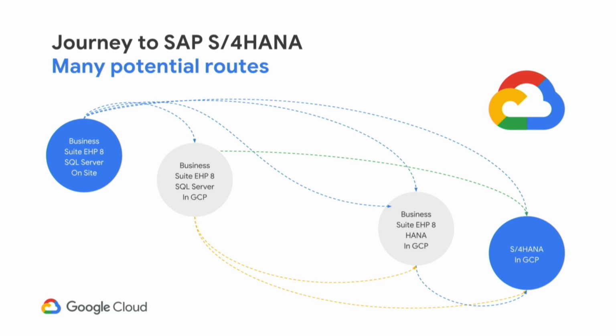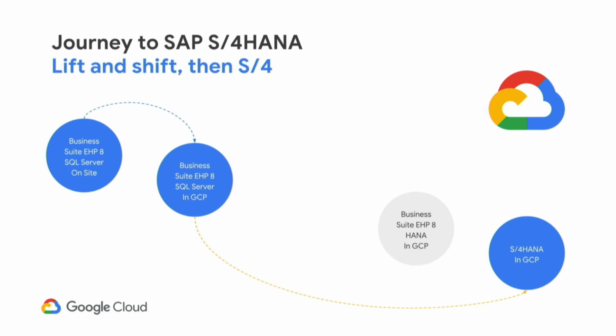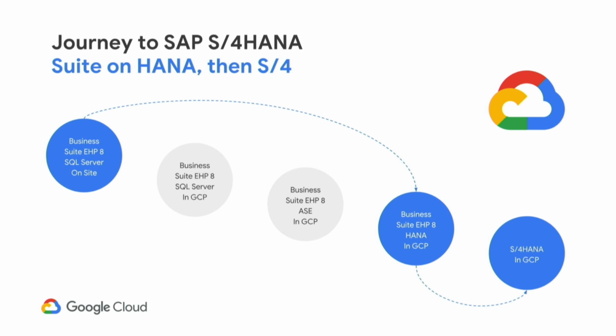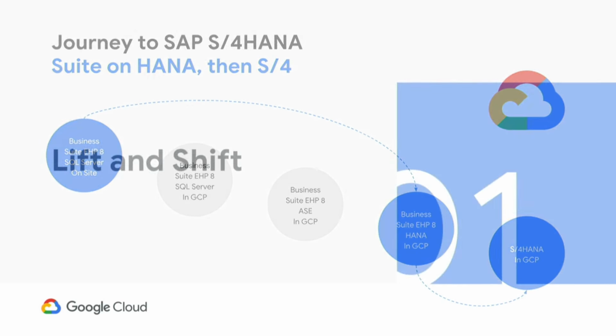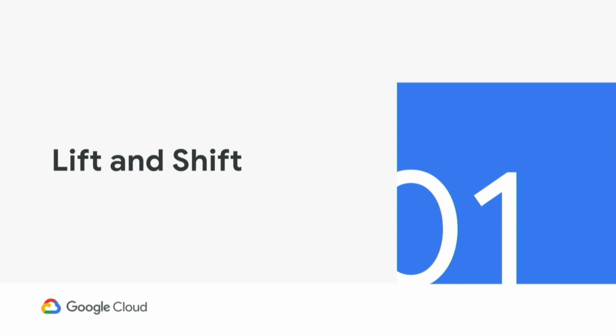Why would you want to do that? There are multiple reasons that we'll talk about later in this session. The other option that some people might consider is to do an upgrade from your current state while at the same time you migrate to Google Cloud. So this would be skipping the first step that we talked about before. But let's drill down into the first step. Again, lift and shift means that you just migrate your existing state as it is today into Google Cloud.